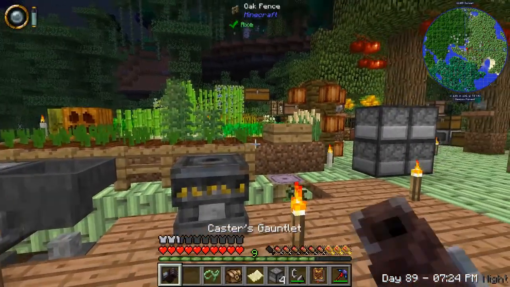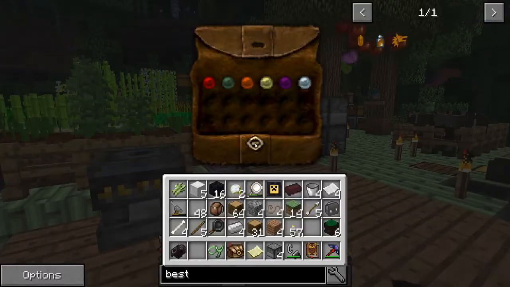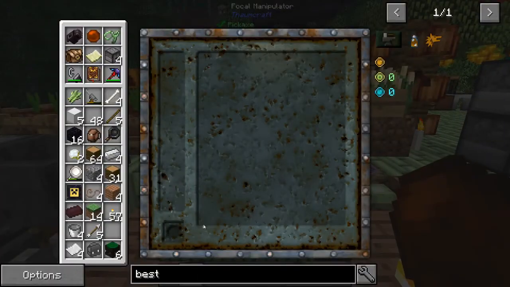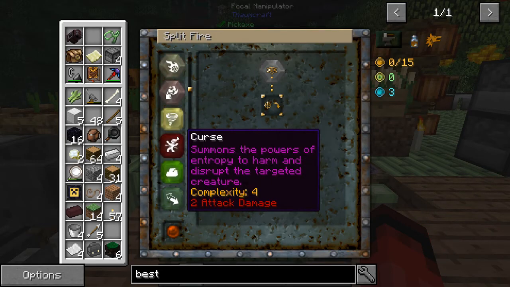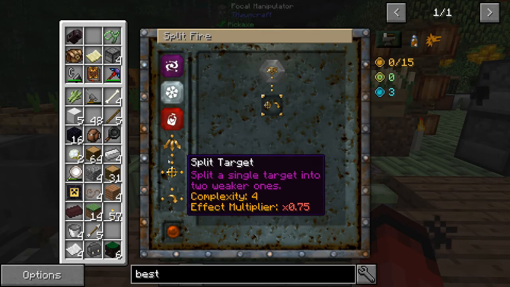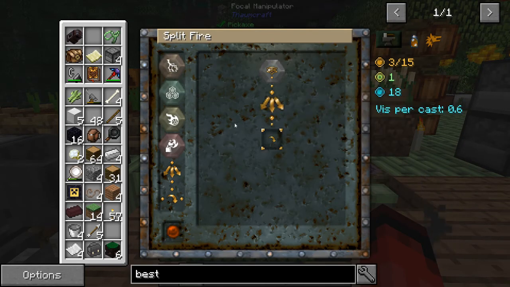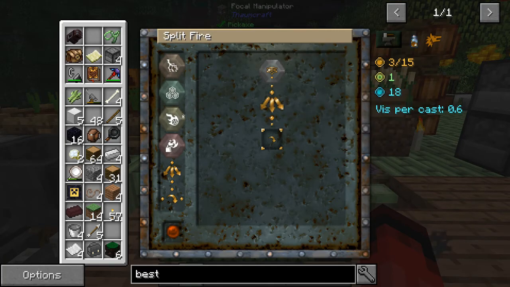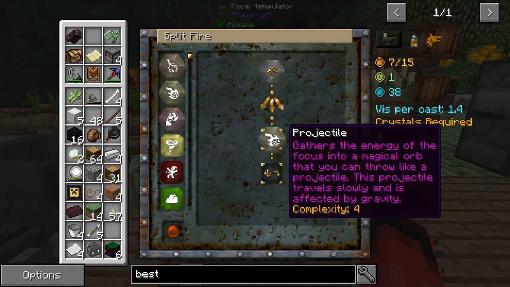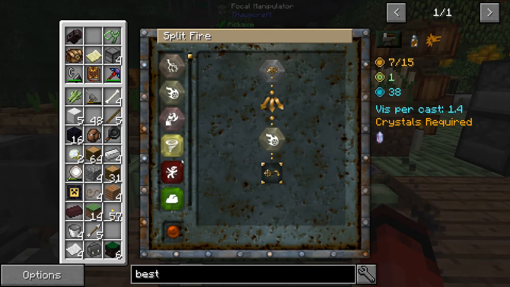So if we want to get a little bit more advanced, then we can take our fire one, since I also want to change this one, and pop it in, and let's say split fire. So we're going to take this one, and we're going to choose scatter. So this will scatter our target from the one into however many we want, from the one projectile to however many we want. And then we can choose projectile, and after that we can choose fire.